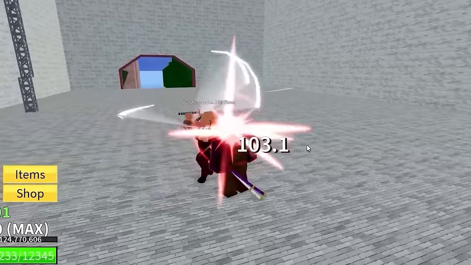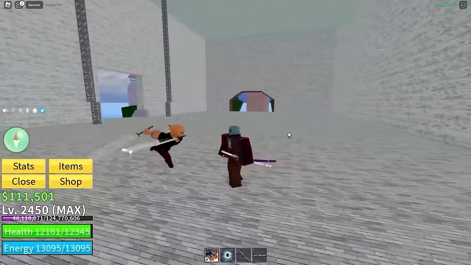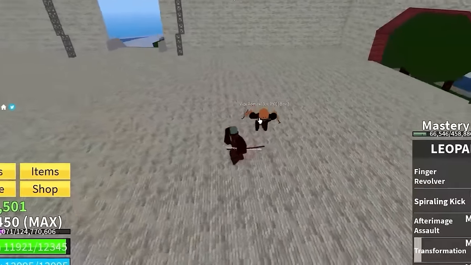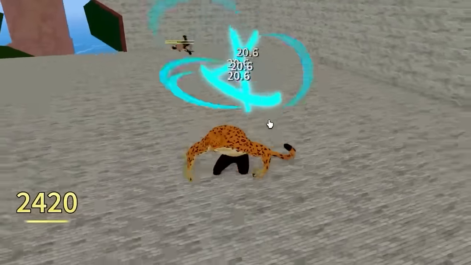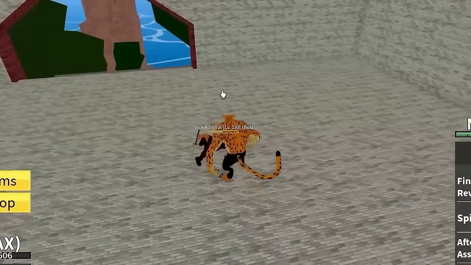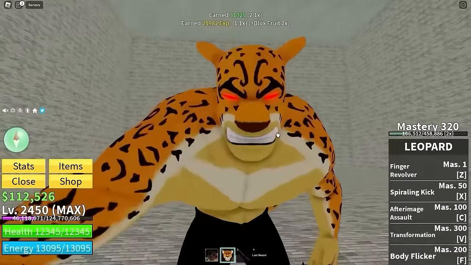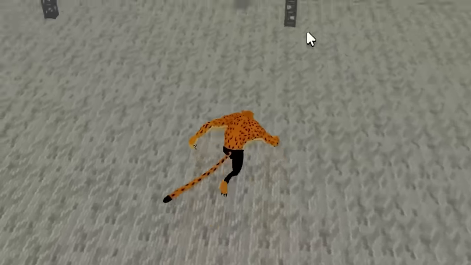Now, the thing about Andrew Tate is he does no damage whatsoever. I can literally sit here all day and not die to his hit. But I can't say the same for him, bro. Literally just going leopard almost made him die. All right, hold on. Can I just slap him and he'll die? Okay, one slap, two slaps. And he's already dead, bro. Dude, Andrew Tate is light work.